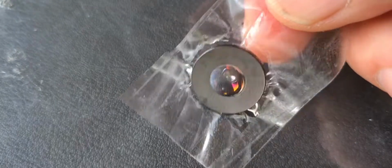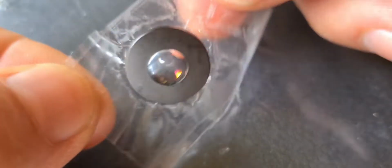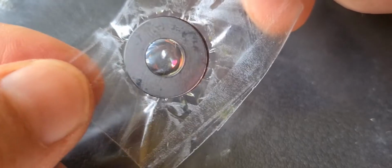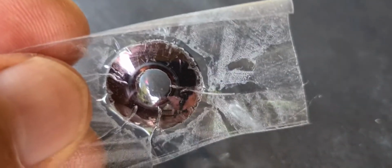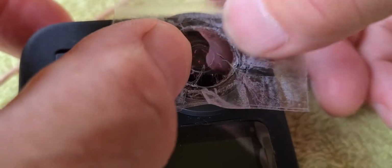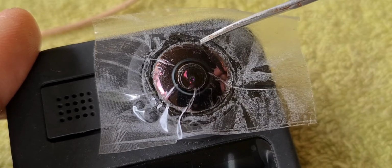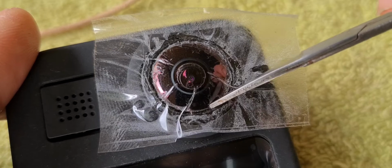The back element, we need to make sure that's pristine and clear in there, in the back, before we glue this in. So that'll be basically a very close inspection of the element to ensure that it's perfectly clear. So basically now what we do, we take that away, we bring in our lens and pop it in place like that.